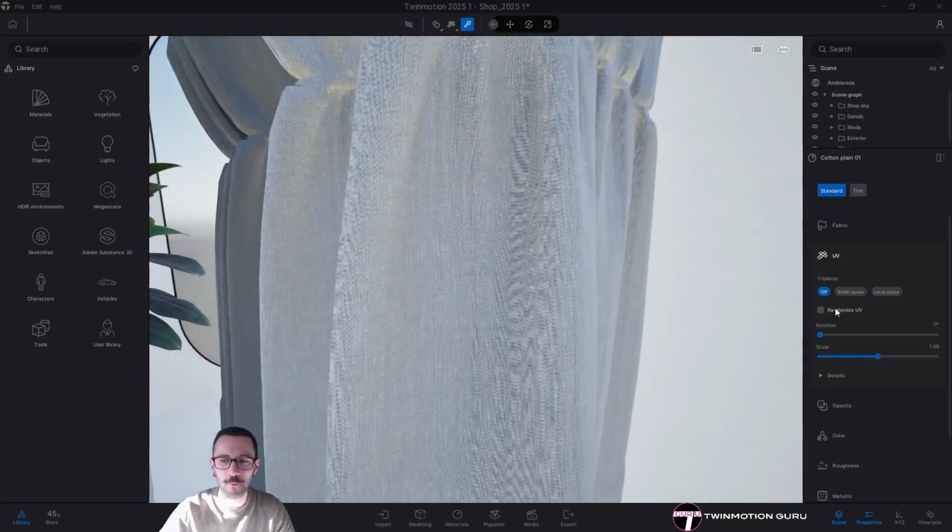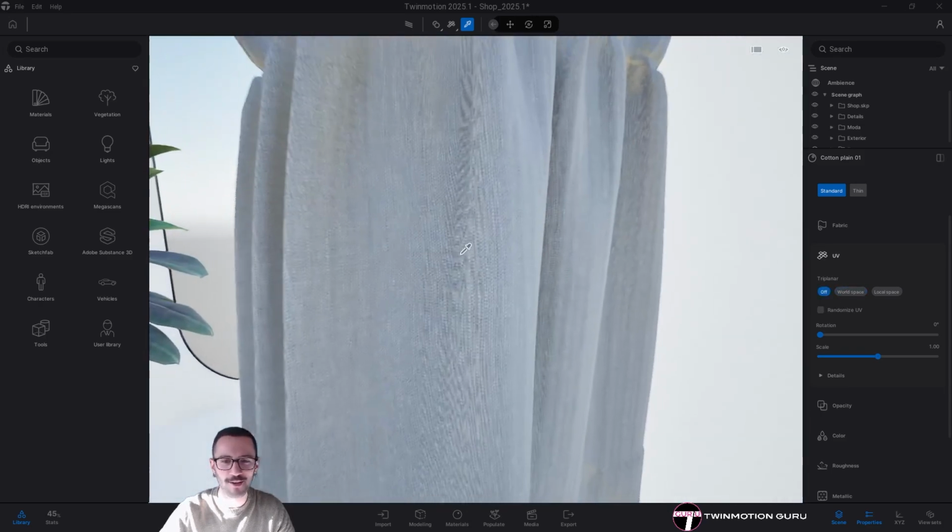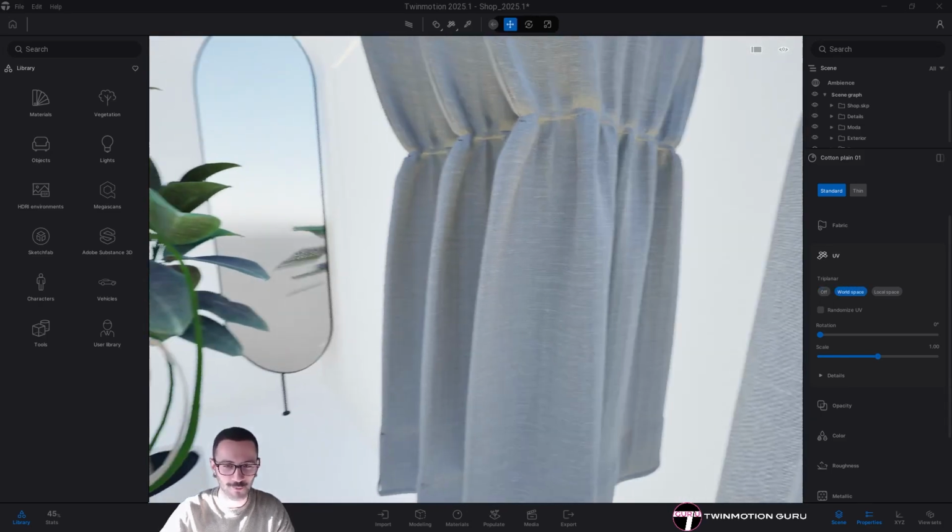And this is something I really love and enjoy from this version of Twinmotion.